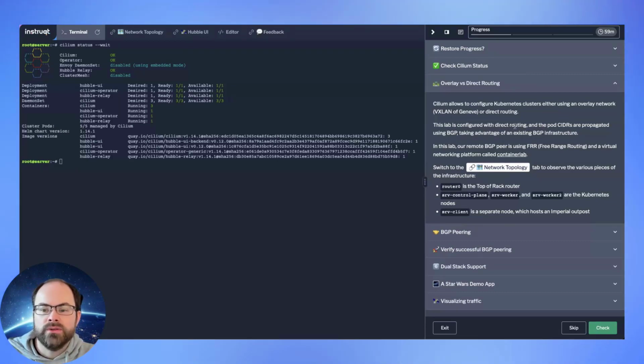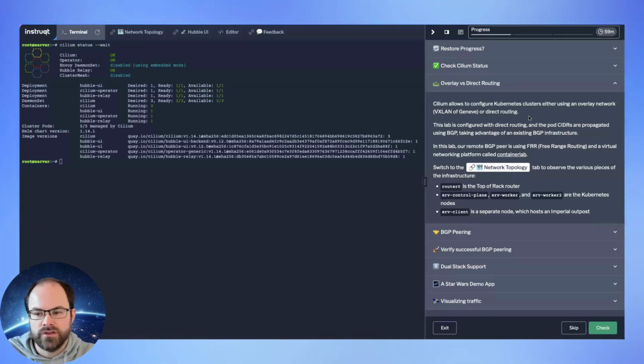So first and foremost, Cilium allows configuring the Kubernetes networks either using an overlay network or direct routing. An overlay network is where the traffic is encapsulated as it moves between the nodes when pods speak to one another. Direct routing is where it uses the normal networking of the environment that your host nodes are connected to, and they communicate over that normal network. There are pros and cons for using either one of those.